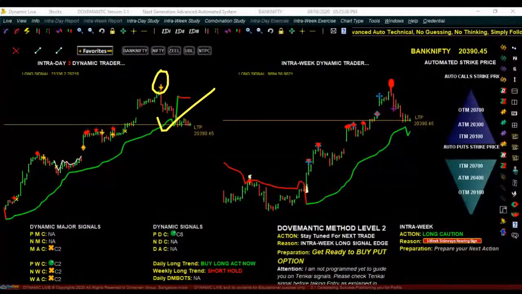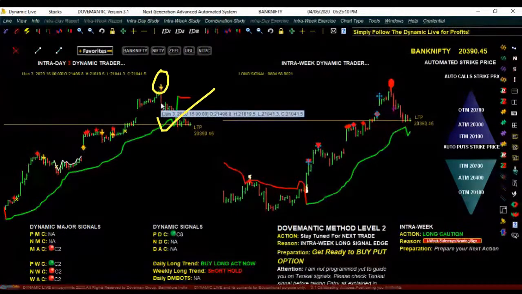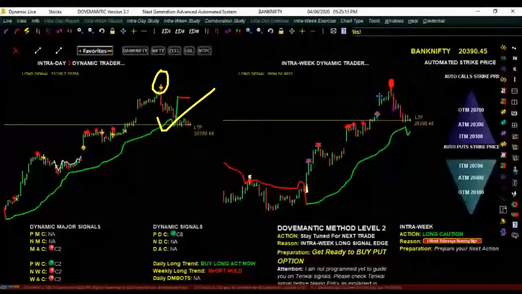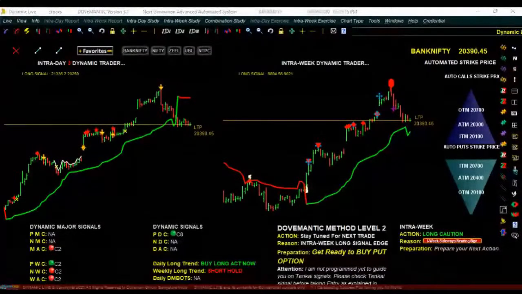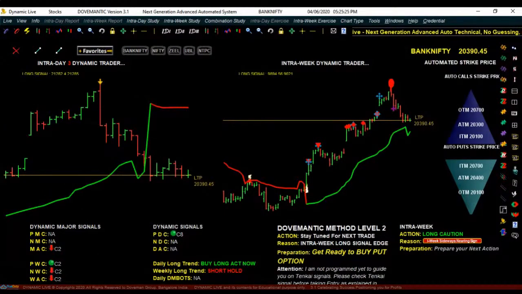So you can see here, this is where the Bank Nifty was at around 3 o'clock in the afternoon on June 3rd. You can see this, June 3rd, 15 hours. Let me zoom in so that you will be able to see it very clearly. Yes, I have zoomed in. Now you can see here. Is there any zigzag at the bottom? No, there is no zigzag.